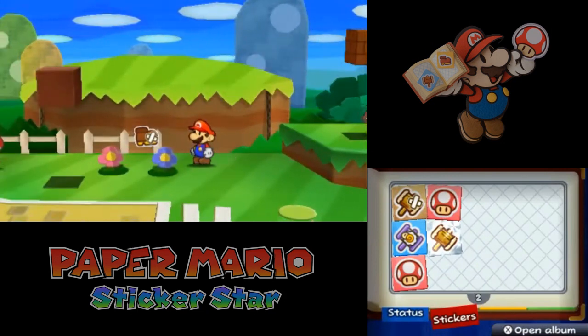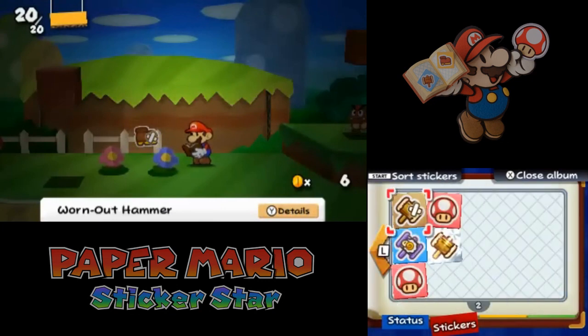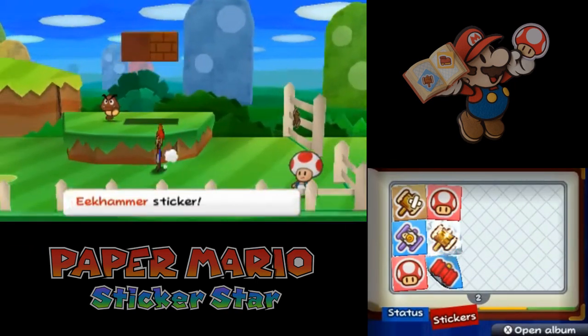What do I have in terms of my stickers right now? I want to keep at least one of each sticker, so I'm going to keep this worn out jump and worn out hammer in here for now, but otherwise, everything else is fair game. We got a shiny hammer, which is nice, so that'll help our power. We also got another Eek hammer, we showed that off last time.